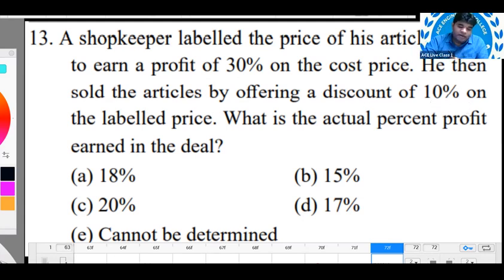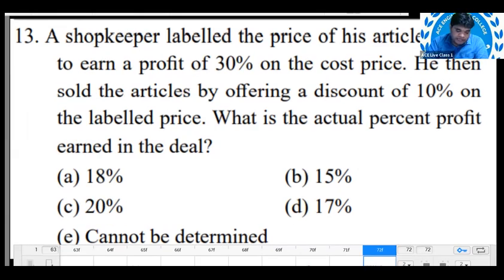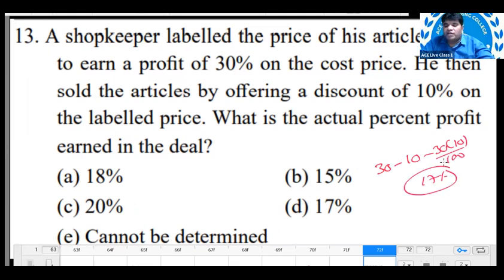Oh, it is not a Riemann concept. Just now we discussed A to B and B to C. Then the answer is 30 minus 10 minus 30 into 10 upon 100, which gives 17%. It is a positive value, so the answer is profit. Just now we discussed this formula, X minus Y minus XY upon 100. It is not MRP, MRP is label price.